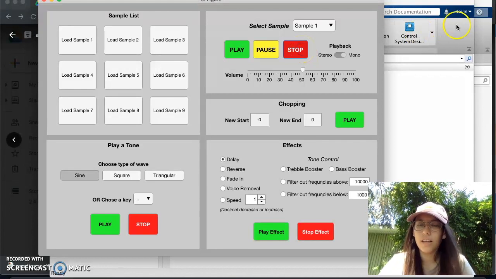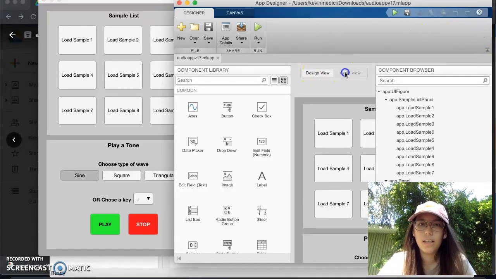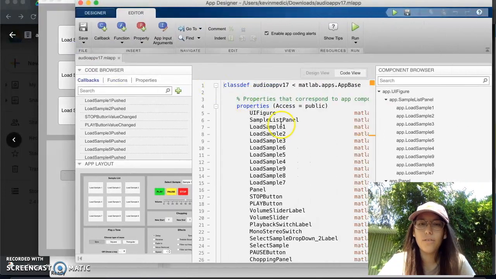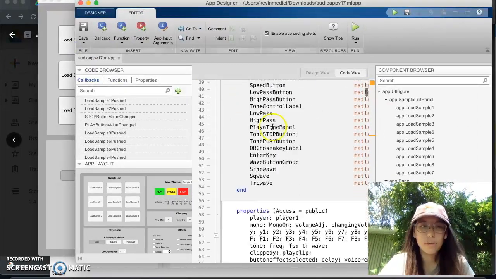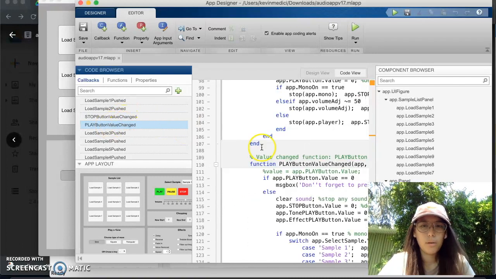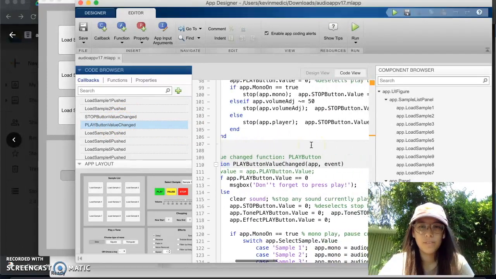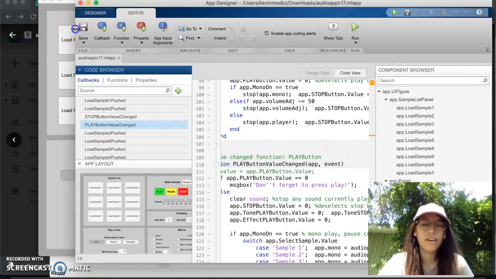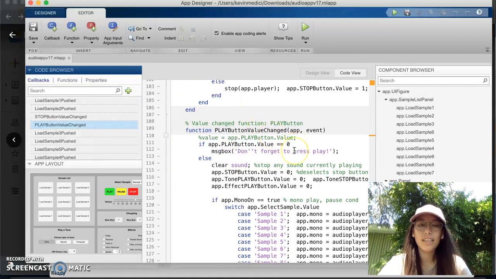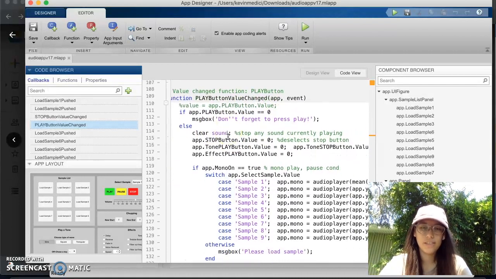So to achieve that, we designed in our code a set of switch and if-else statements. So I can show you here, play button. So we have an if statement for if it's not selected, and then else, everything else.